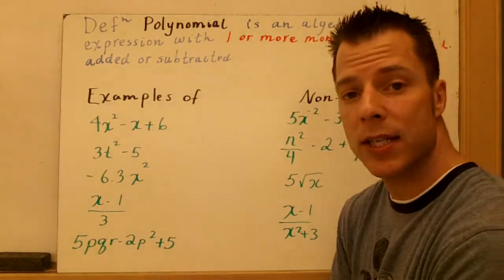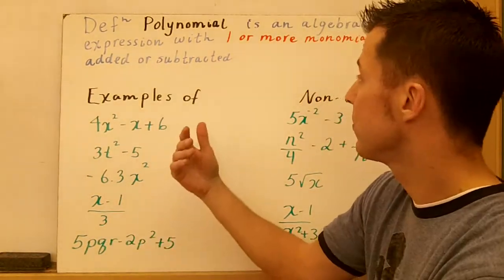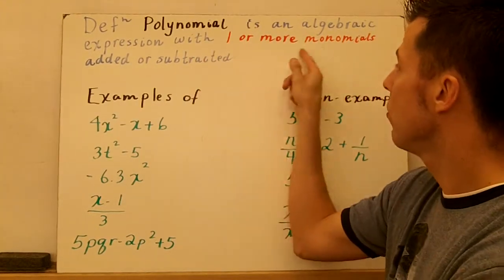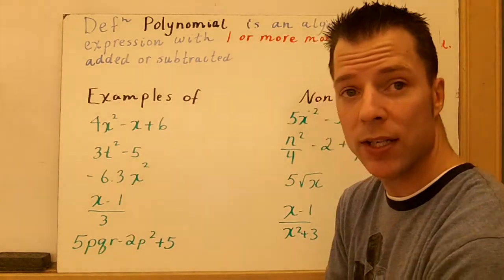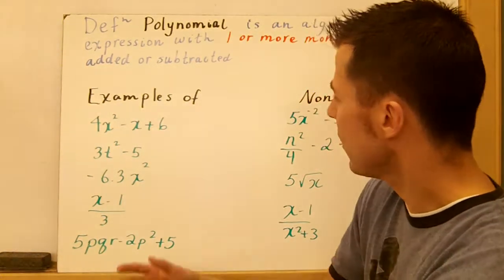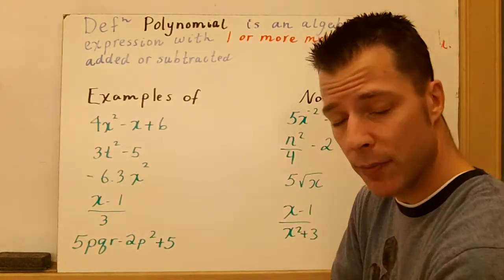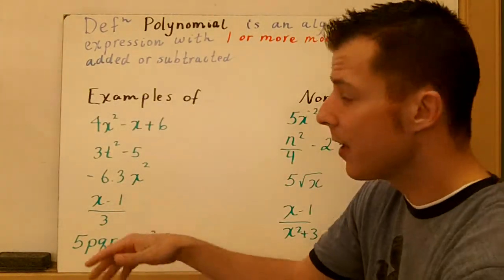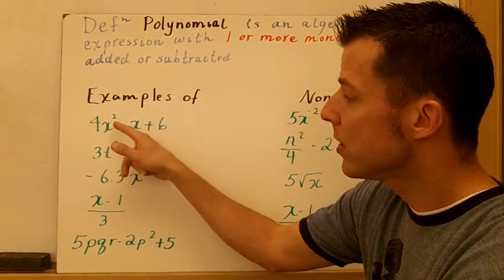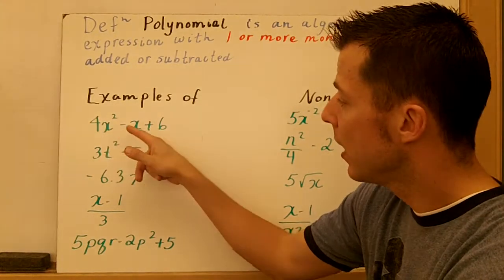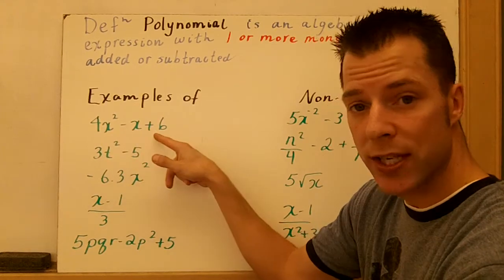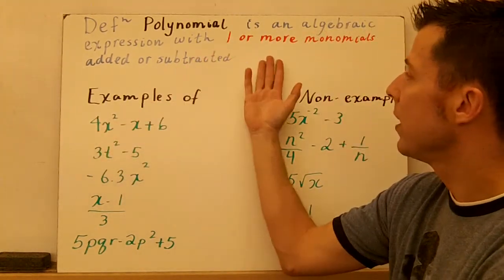Okay, so again, like I said, a polynomial is a special type of algebraic expression. Specifically, a polynomial is an algebraic expression with one or more monomials being added or subtracted. So we have a collection of monomials here. Let's look at some examples of what's a polynomial and what's not. So here now there are three monomials, and we're raising those to a power of 2, power of 1, and then power of 0, but those are monomials. Each matches the definition, and there's a collection of them being added or subtracted.